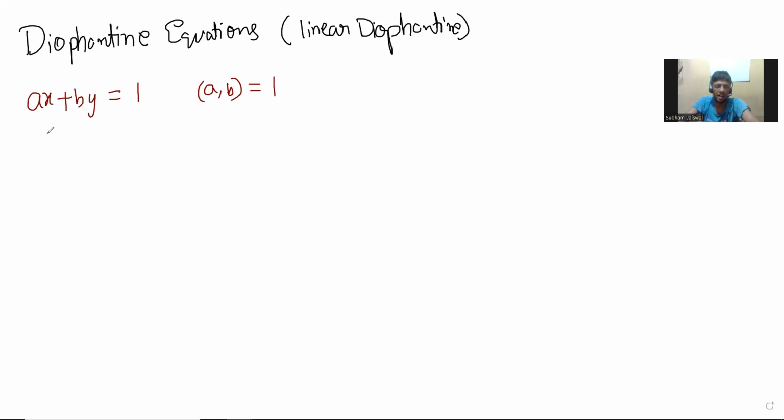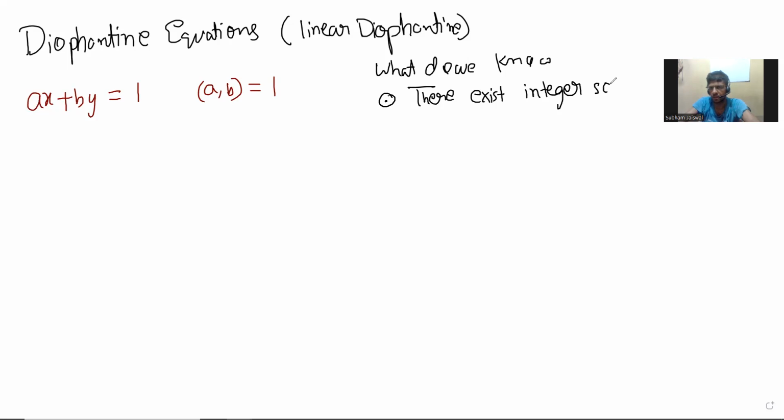we are interested in? And what are the things that we know? Yeah. What do we know about this? What do we know? So yeah. Anyone? Maybe number one point, what do you know? So we know that there exists integer solutions x comma y, right? This is a very important fact. There exist integer solutions. I'm just writing integer solutions, x comma y.